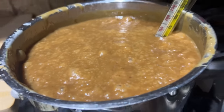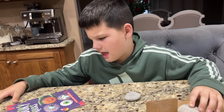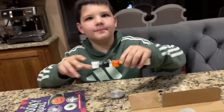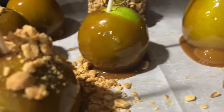Caleb and I are going to attempt to make caramel apples, and while he's doing that we're going to do some spooky rocks. I found this kit at Barnes and Noble, so we're going to do a craft and make caramel apples for Halloween. Well here are the caramel apples — for some reason all the caramel just fell off of them. I don't know what I did wrong, if I didn't cook it long enough or what. That's the first batch.